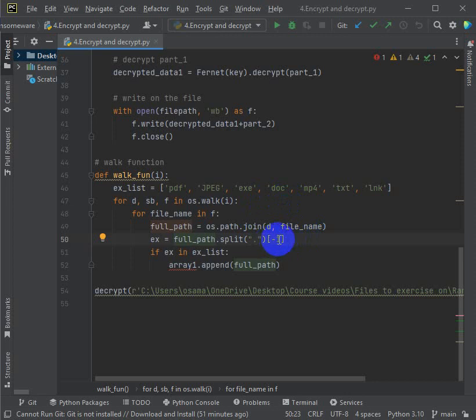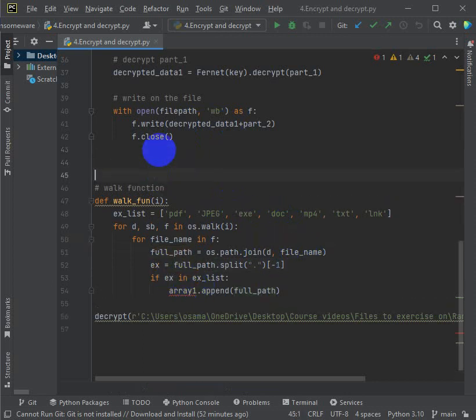I will type here -1 to get the extension, which is item 2. Here you will find an error, so you should create a list to store only the paths of files that have those extensions.